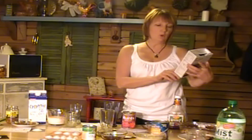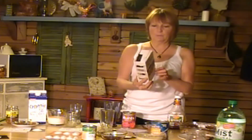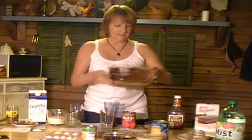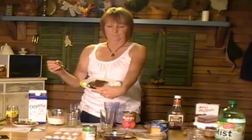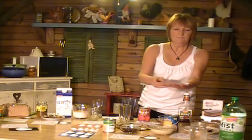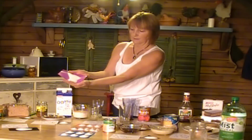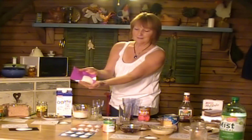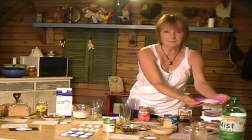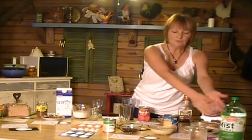Now we have some Jell-O no-bake peanut butter cup dessert. These are a pretty popular dessert, and one box makes an 8x8 pan and you divide that into 8 slices. So 1/8 of the pan, this is how big it is right here. It's not huge, it's not real small either, but in this 1/8 slice, there are 27 grams of sugar, and that is just under 7 teaspoons of sugar. So if you double that piece, just double up your sugar. So maybe you don't eat a lot in a day, but you're eating the wrong food and it's loaded with sugar. Just learn to read your label.